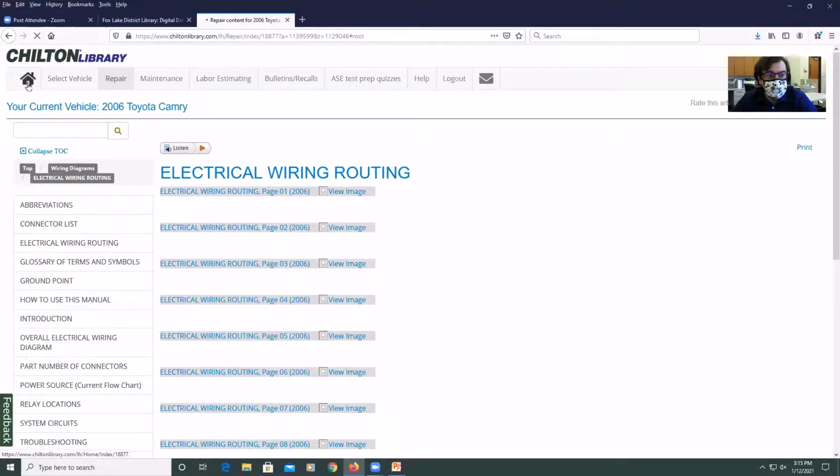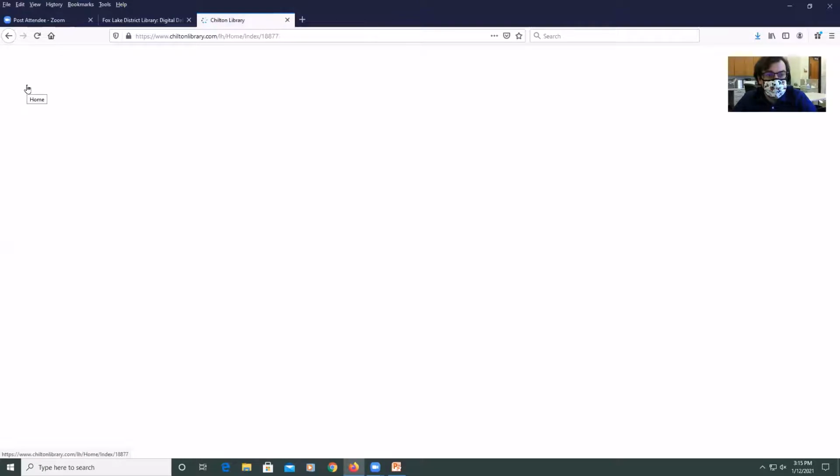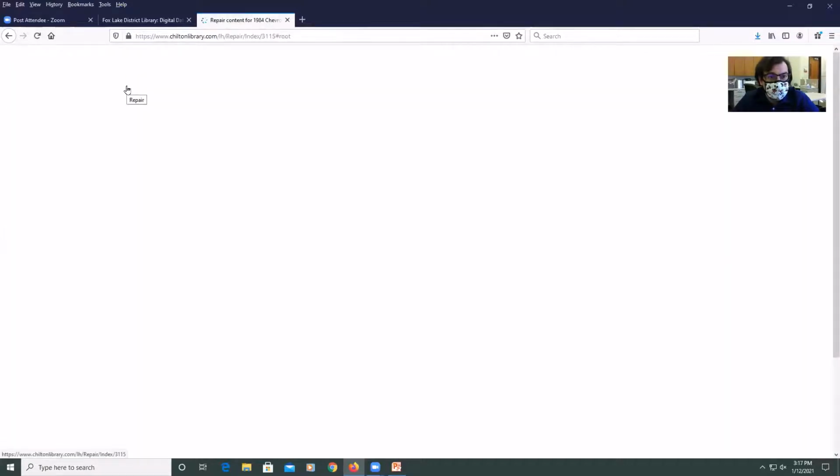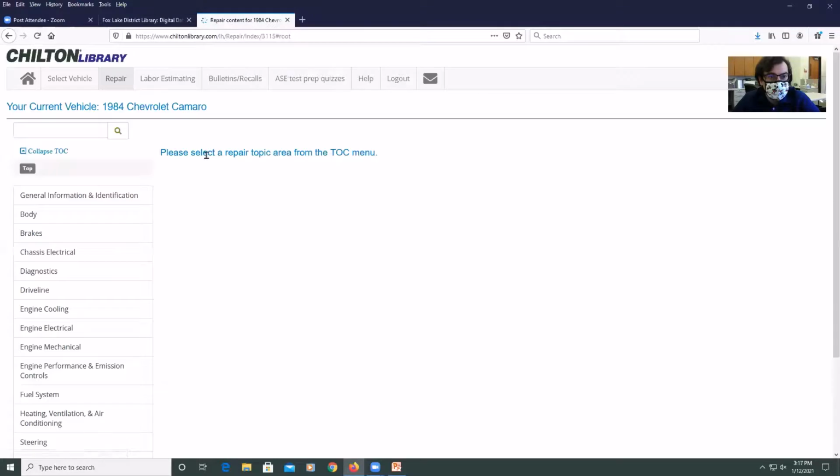And then the house icon will always get you back to the home page on a computer. And then you just start over. You can pick a different model. Brakes.